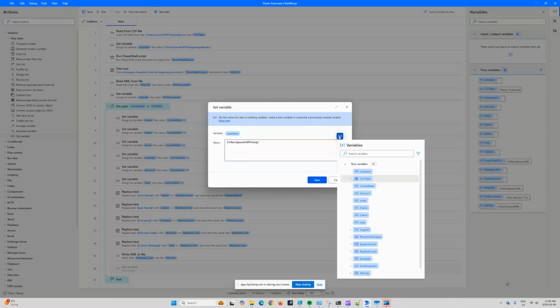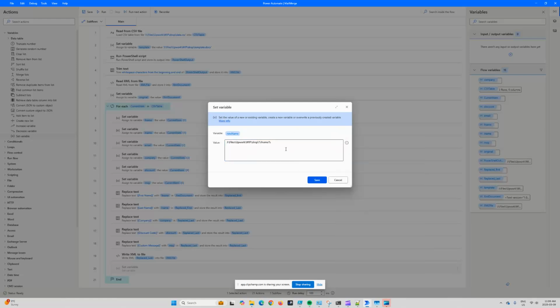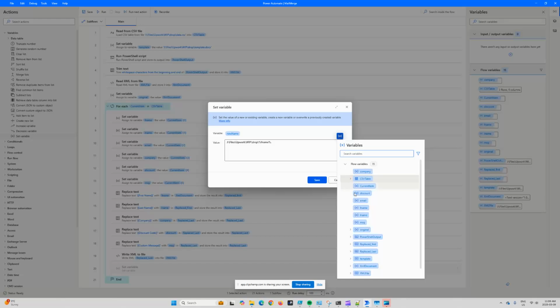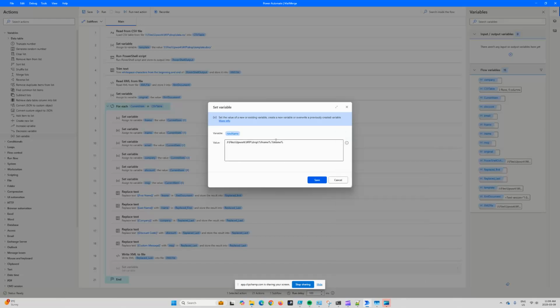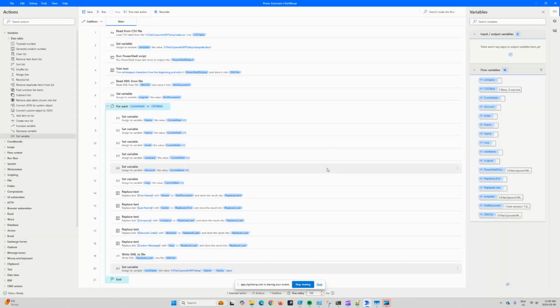And I reference the first name dot last name dot docx. Save that. And we just essentially set our variable to be our full folder path with our first name dot last name dot docx.